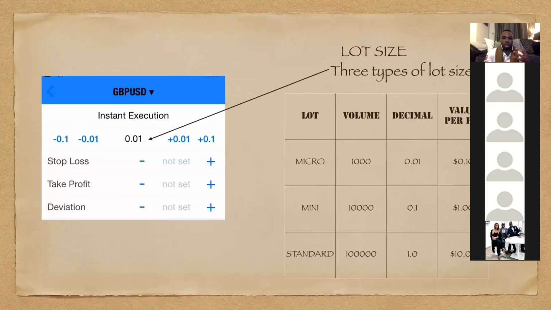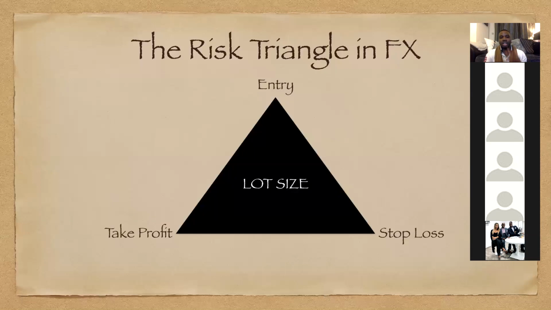So the first thing you got to understand is, okay, what is a take profit? A take profit is simply a price that allows you to take your profit automatically when the market reaches that specific price. And your stop loss simply is a price where whenever the market reaches that price and you're in a loss, your loss will automatically get taken. So your trade is going to get closed and you're going to be prevented from losing too much money.